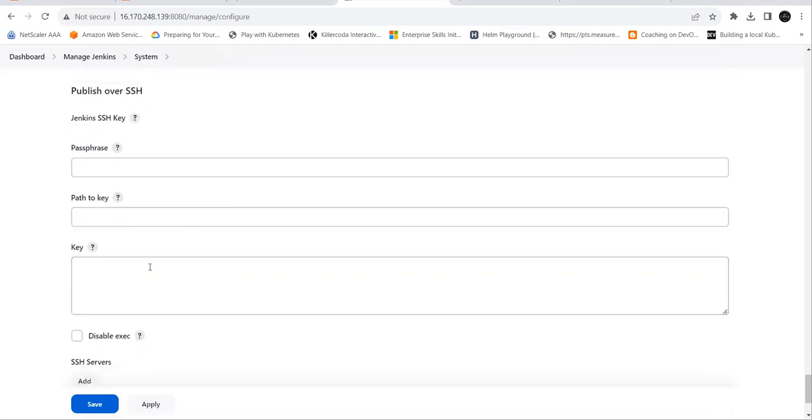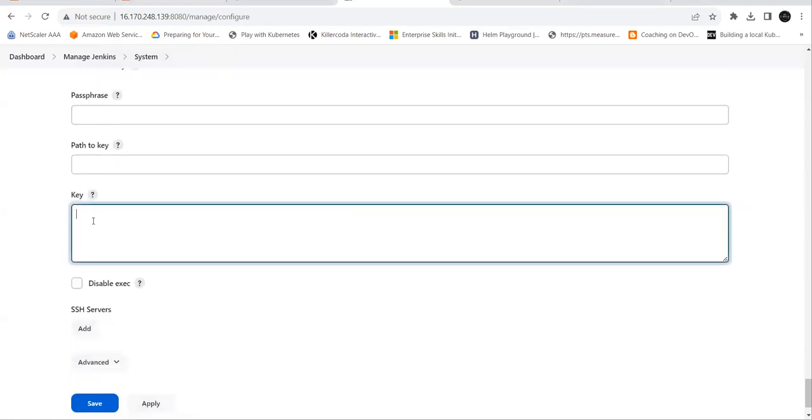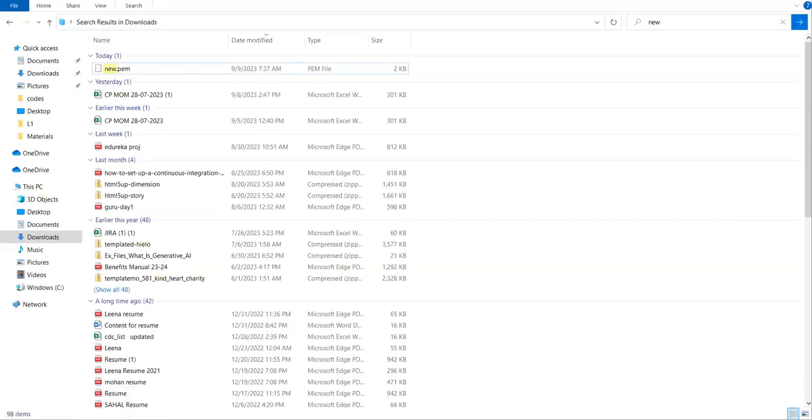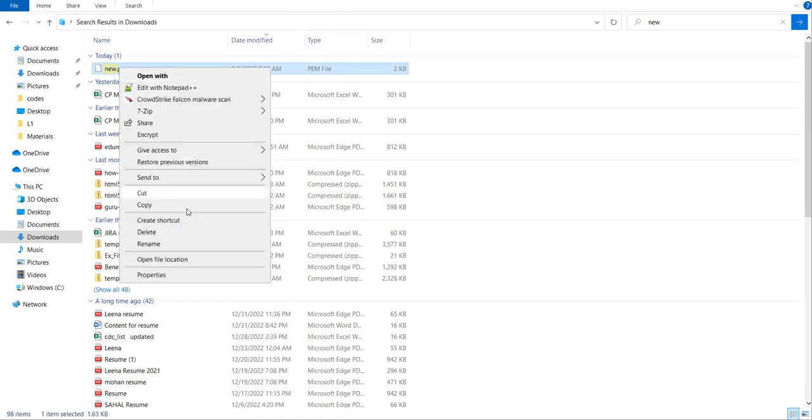So here we need to provide some information about our production server. Leave the other things, the path of the key. Coming to key, we need to provide the key. The key means the PEM key of the production server. In my case, the production server PEM key is new.pem.